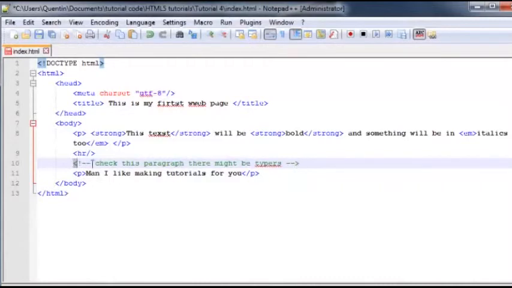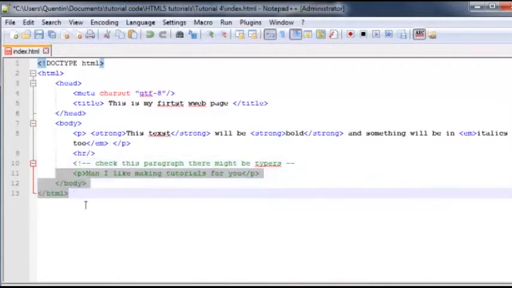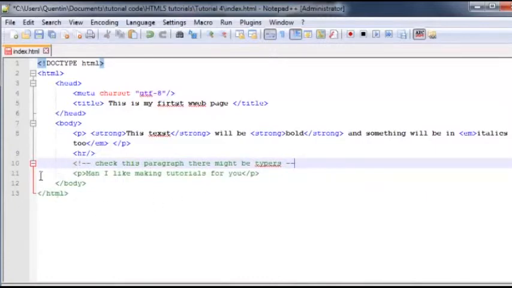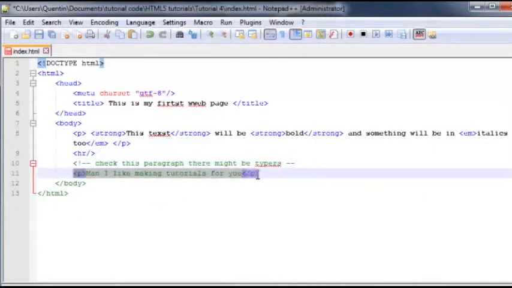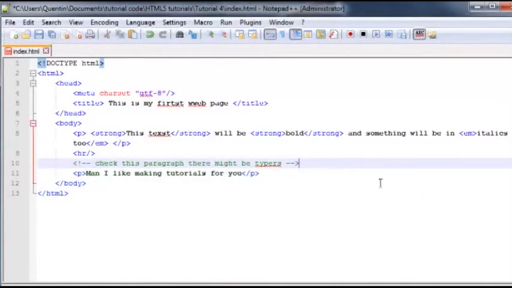And obviously everything in the comment turns green if you're using Notepad++. So then you know where your comment starts and where it ends. What you saw earlier, that all of this was green like that, that means my comment hasn't ended yet, and this is all going to be ignored by the browser, so we're not even going to get that stuff showing up if we don't close our tag properly.